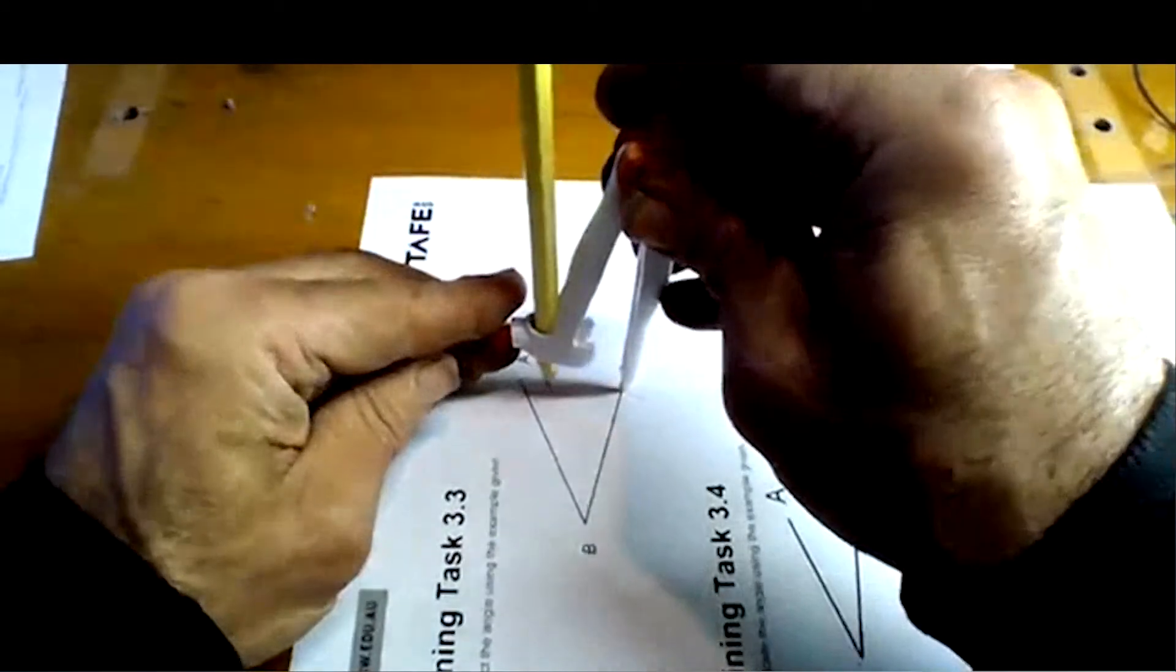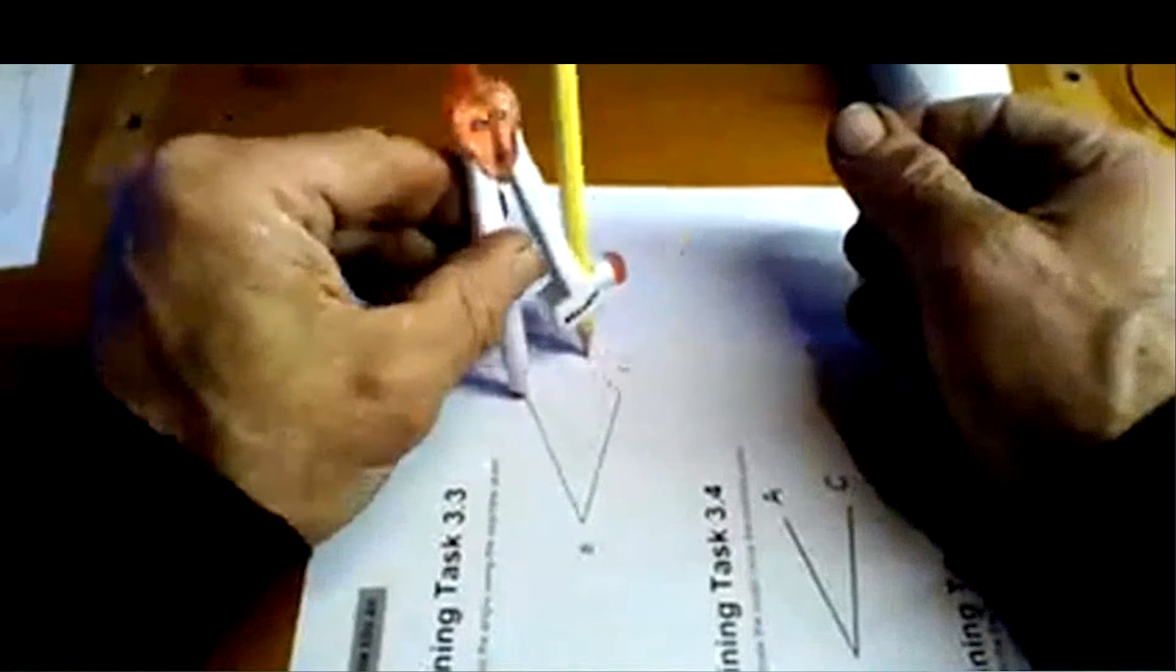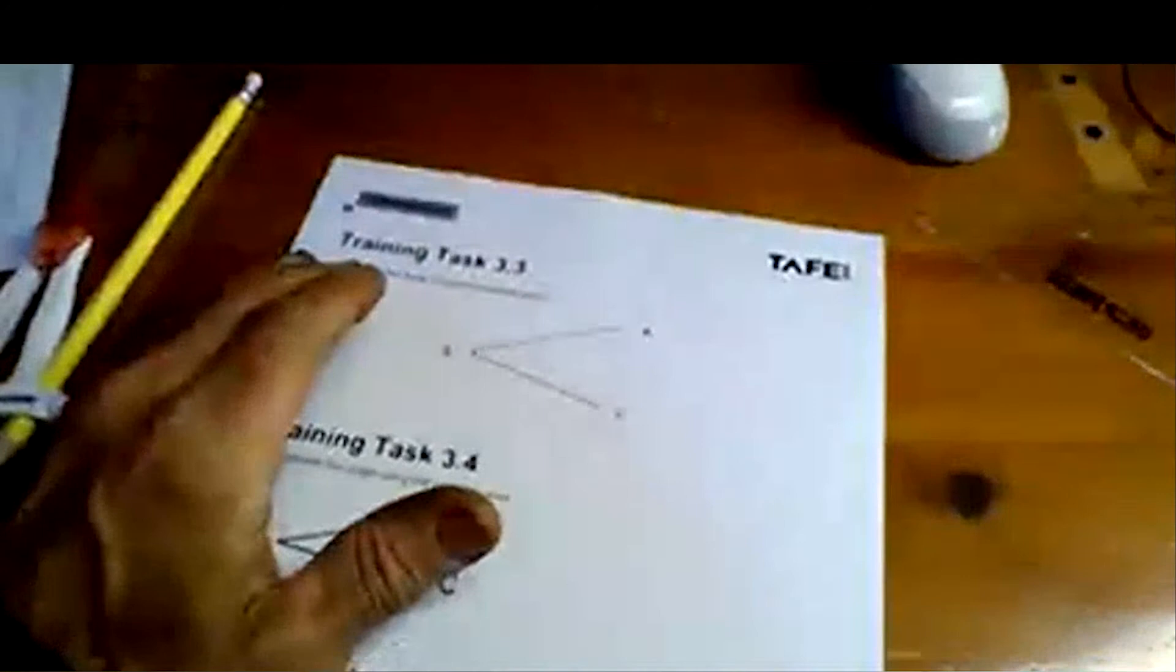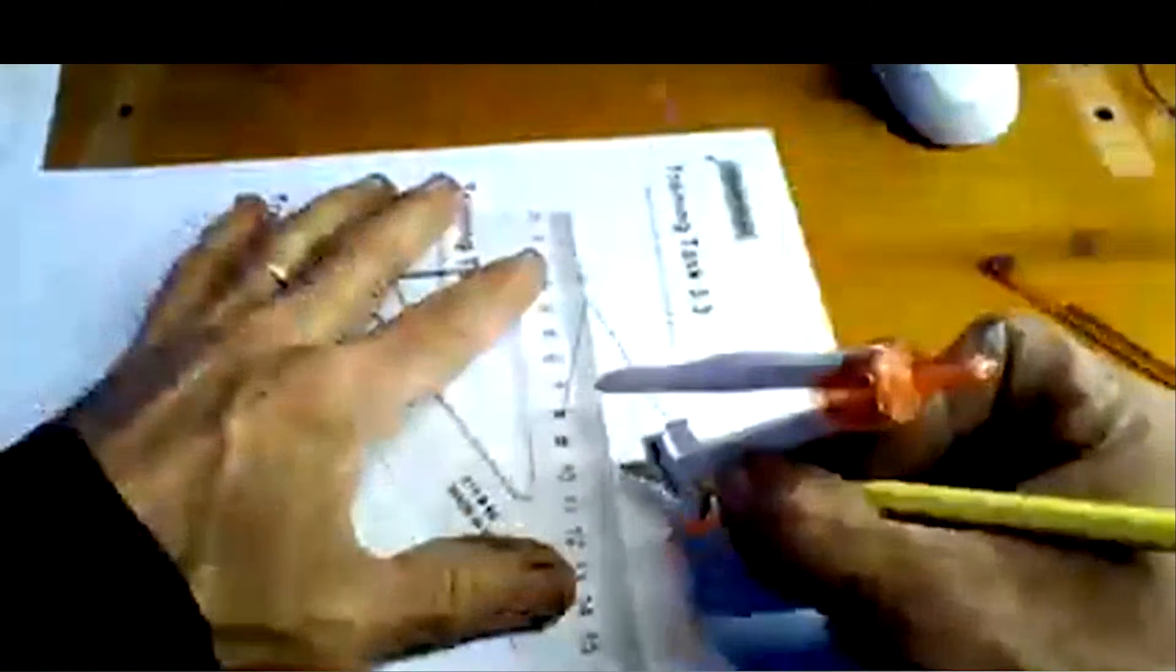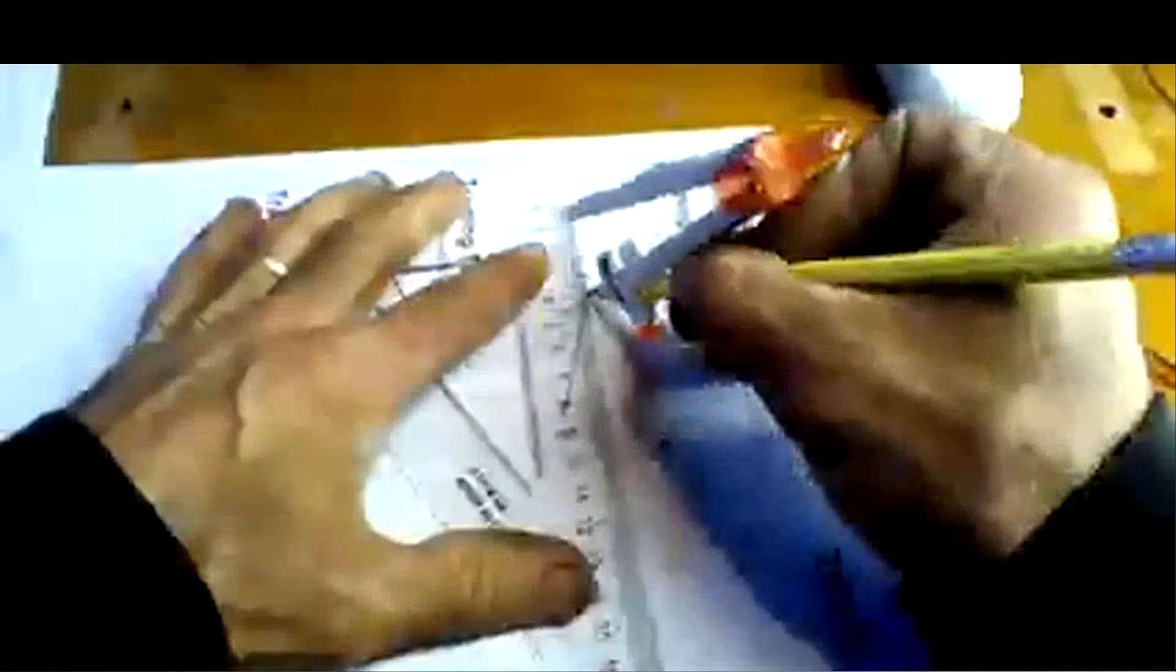This time I bisect between those two points, about three quarters of it. Keep the radius to do the other side. And now we can bisect, we can draw a line that goes through. My pilot pencil just ran out of lead. And look at that, goes all through those three points, which is how it should. And it's bisected the angle.